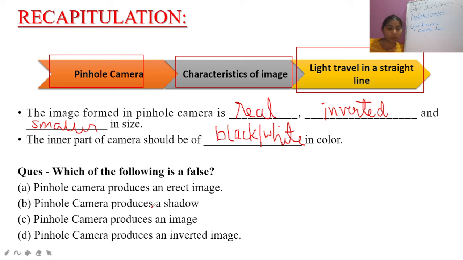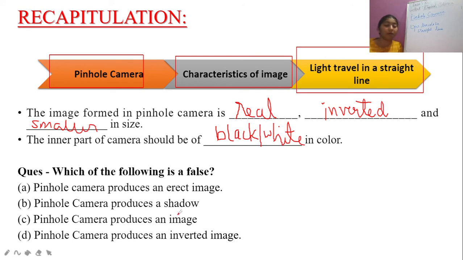Which of the following is false? You have to tell me which of the following is false. A pinhole camera produces an erect image, it produces a shadow, it produces an image, or it produces an inverted image. So which of the following is the false statement? Yes.